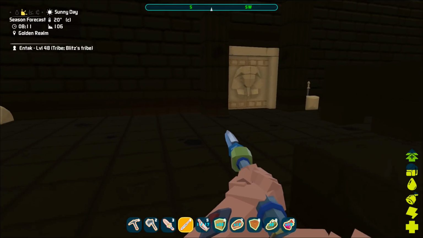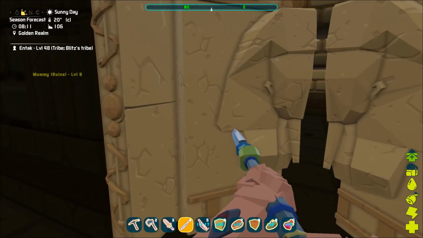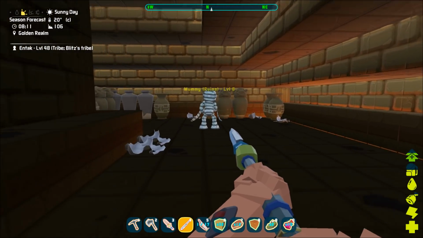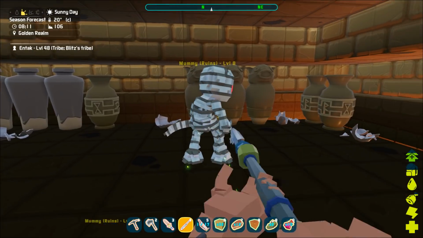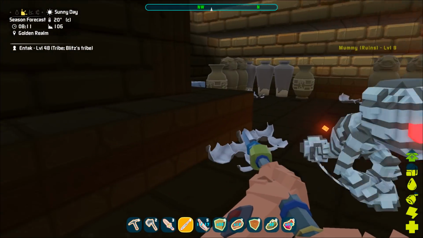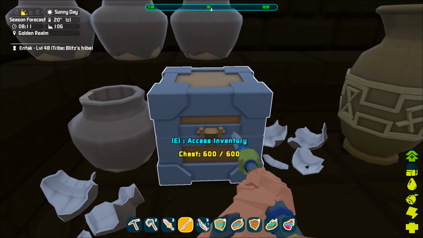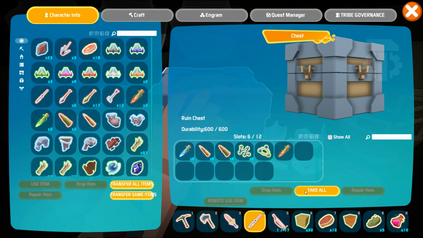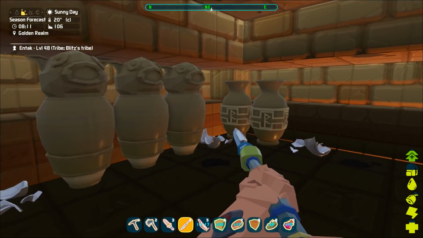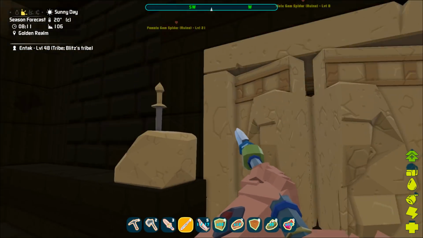Oh, we don't want to go down there. I want to go back here. Mummy. Oh yeah. I think I can deal with this guy. Yeah, he's super weak already. Another chest. Some more. See, this is all kind of industrial, like weaponry stuff. So, if you're into that type of thing, these are the places to come to.